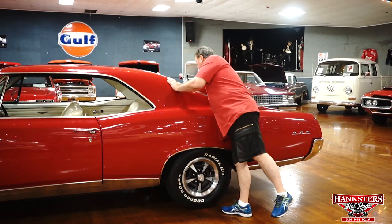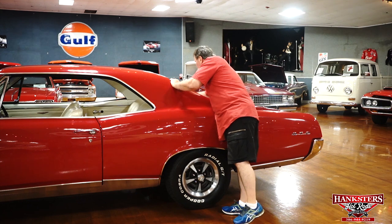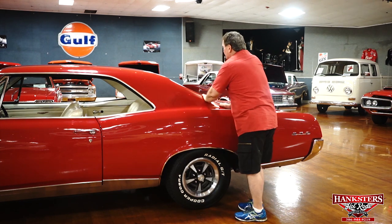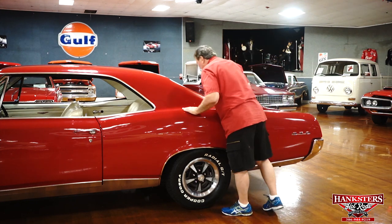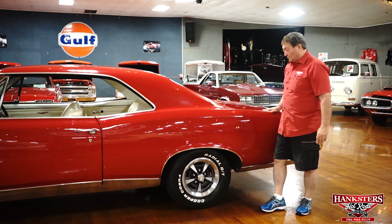Back light, trim around it is just as nice as you'll ever find. Hat rack, shelf. There's no marks whatsoever on it. It's nice and black yet. It has that basket weave type finish to it whenever you look down into it. Fantastic looking car so far.